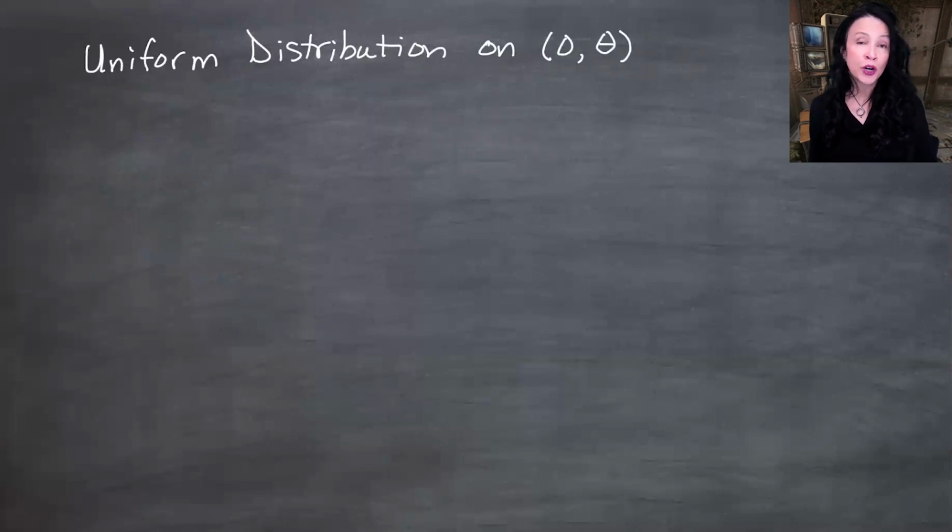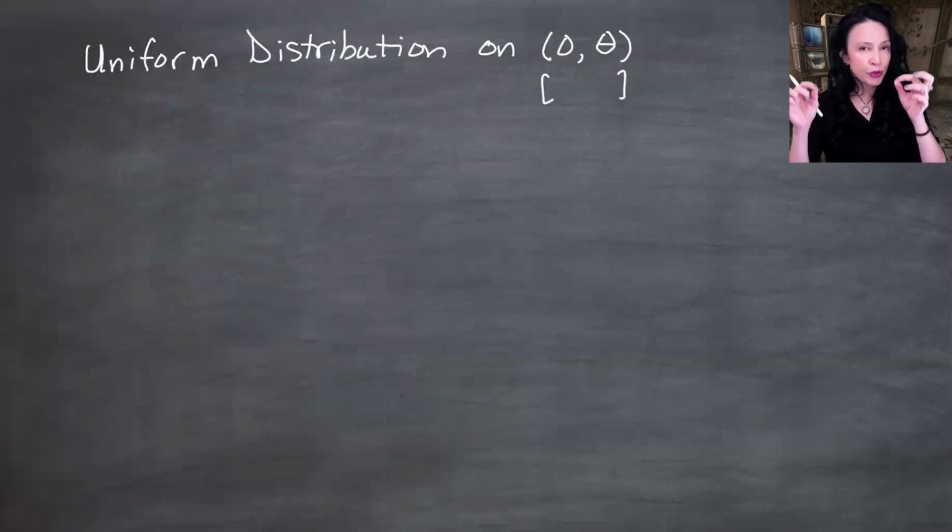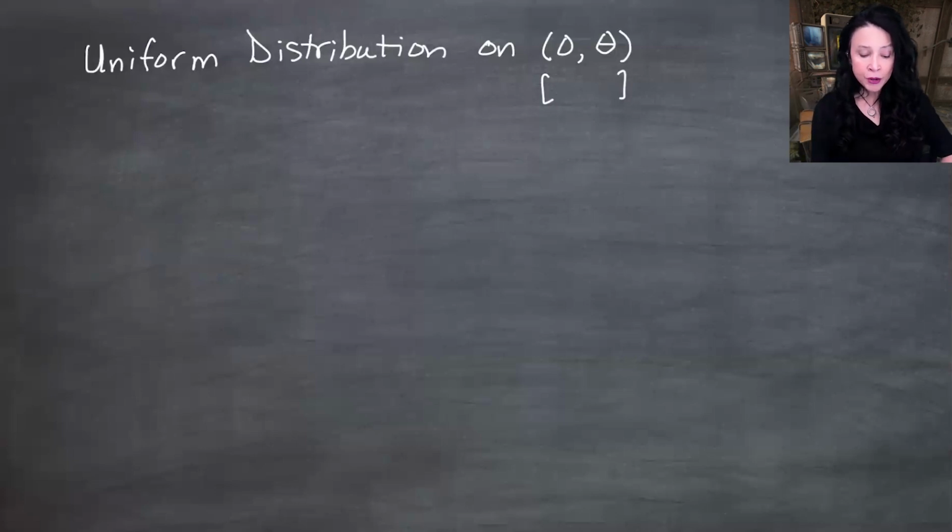And I could have used square brackets there, on the left side, right side, or both, because we're talking about a PDF where area under the curve represents probability, and there's no area on those particular straight lines under the curve. So it really doesn't matter. But let's draw this. Even if you didn't know what this distribution is, I did just say it is the continuous version of equally likely. So we're talking about values that go from 0 to some theta.